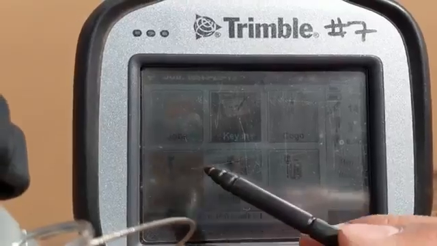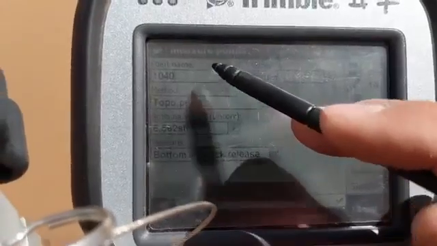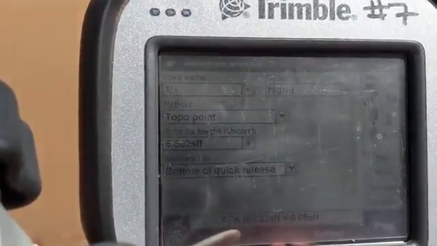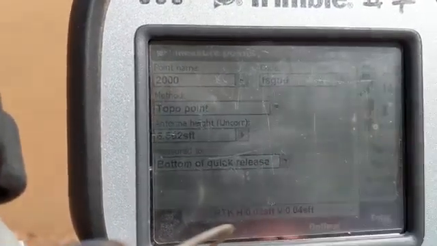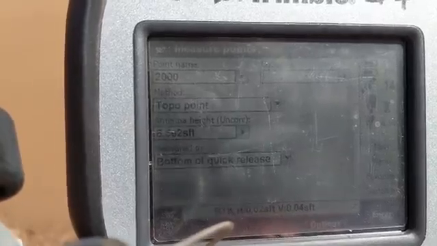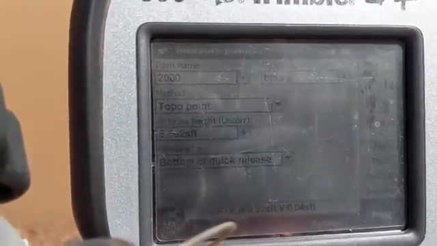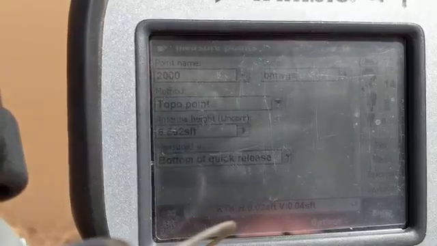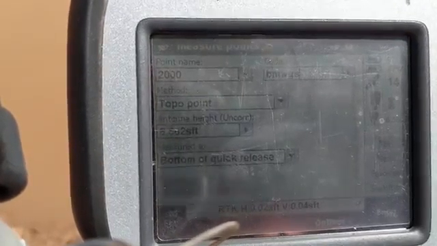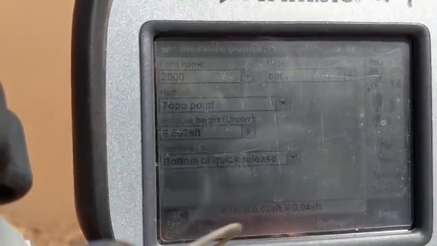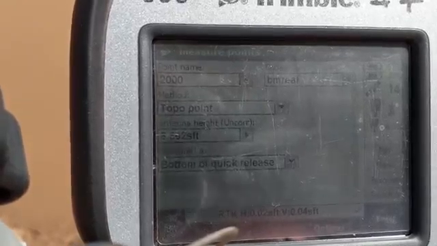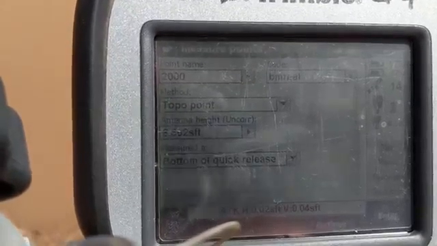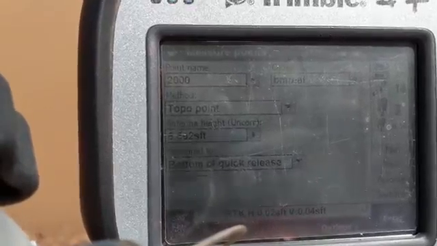I'm going to go into measure, and take a shot like I normally do. Today's a new day, so you can name it whatever you want, but I'm going to name it 2000. I'm going to name this one BM WGS. You can name it BM real, whatever you want. I call it WGS. That stands for something grid system, world grid system, I think. That's what I've always named my real shot.